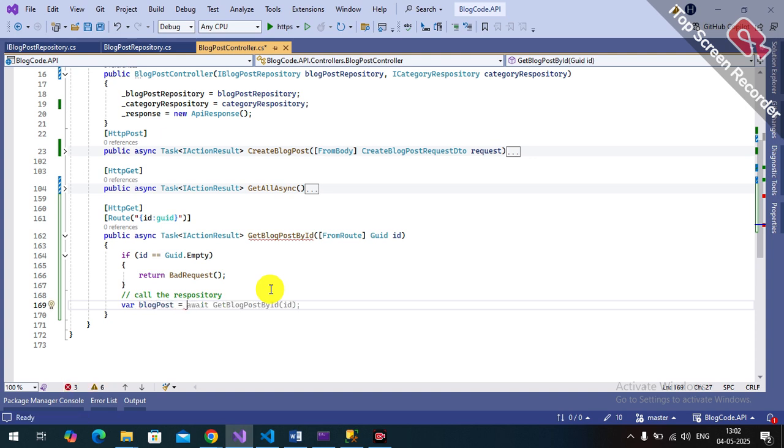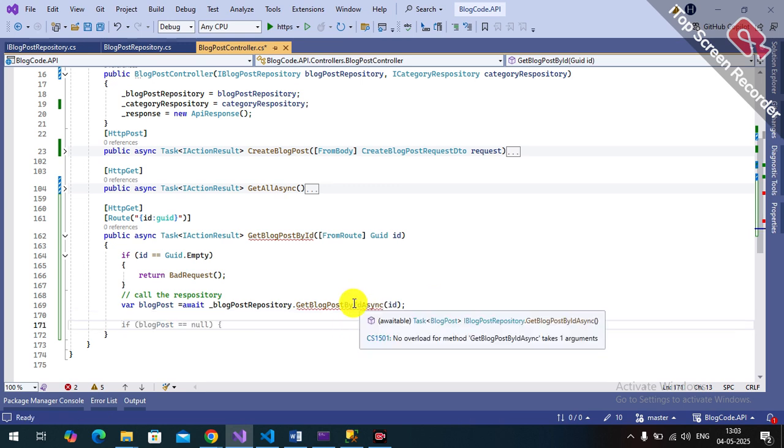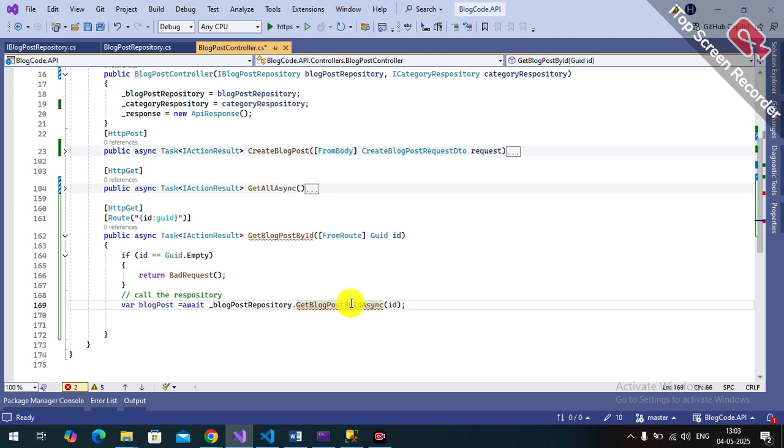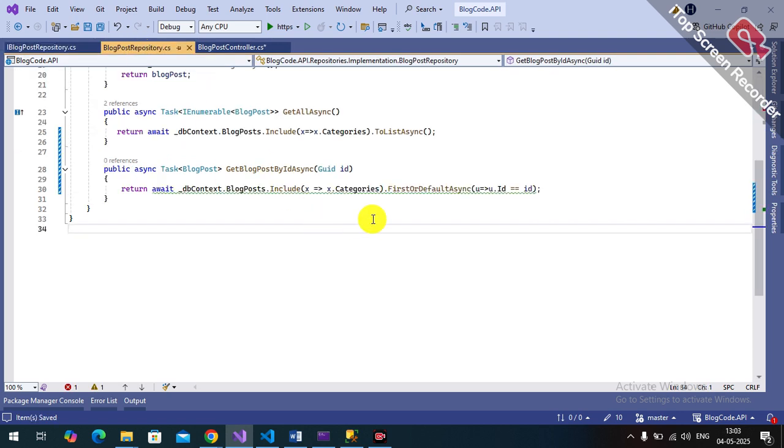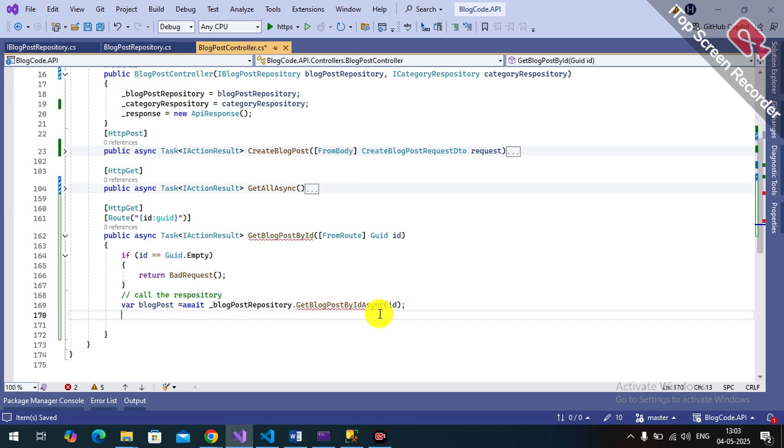What we will do is call the blog repository dot GetBlogPostById. So I just pass the id. Now it is an async method, so we need to write await, and now check why it's giving this. Oh, my bad, not taken Guid. It's done now. Yes.